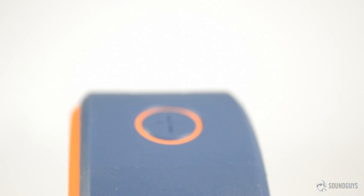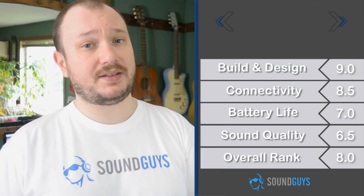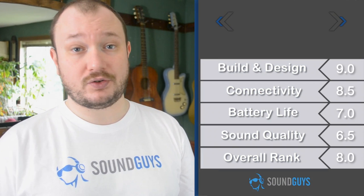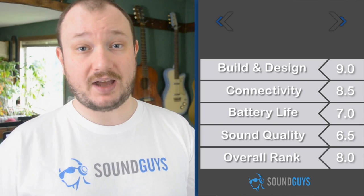The maximum volume is another surprise — you wouldn't expect a speaker of this size to get much louder than a wristwatch, but it can pump out a surprising amount of volume. The biggest thing the X100 has going for it is its small size, but that isn't a terrible thing. The sound quality isn't going to blow you away, especially compared to larger speakers, but for something that weighs about as much as a paperback book and fits in the palm of your hand, it's still pretty impressive — especially if you're picking it up to listen to audiobooks, podcasts, or movies.